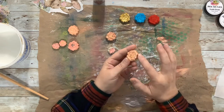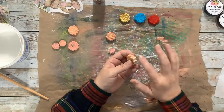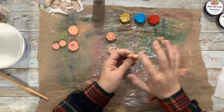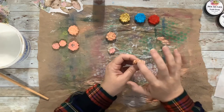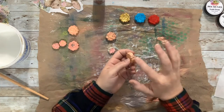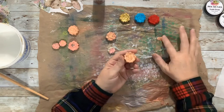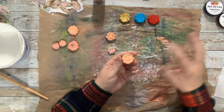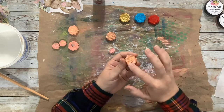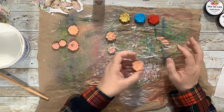If you haven't made salt dough in years — since you were a kid, or maybe never — it's a lot of fun and you can do lots of little things with it. Remember, if you want to use it as an ornament at Christmas you have to poke a hole in it before it dries. Otherwise you can just paint it and do stuff with it — make animal cutouts and let your kids paint them, or make farm animals depending on what cookie cutters you have.